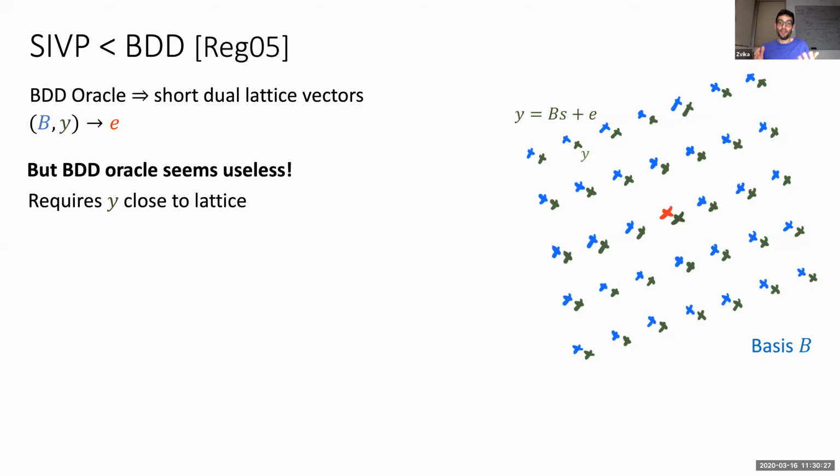If the point Y is not close to the lattice, then the oracle can do whatever it wants, and maybe I'm not going to be able to get any useful information out of it. The obvious way to do it is to take a lattice point and perturb it a little bit. And indeed, this way you will get a point Y that is a valid input to the oracle. But in that case, the response of the oracle is completely useless, because it's only going to give you back the perturbation that you started from. So at least at first glance, it seems like it's going to be pretty hard to take advantage of a BDD oracle. But let's not lose hope.